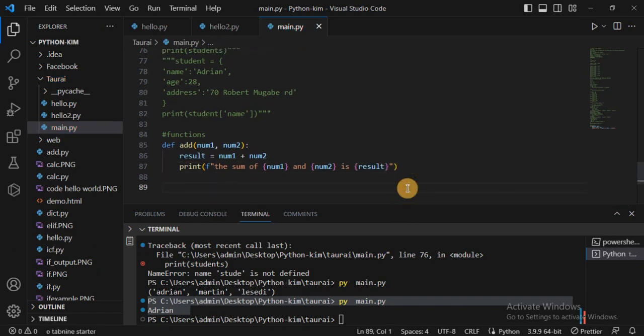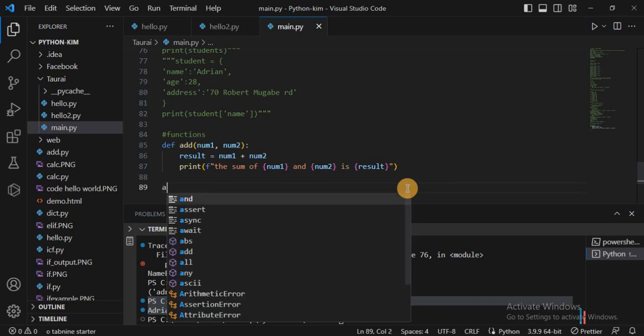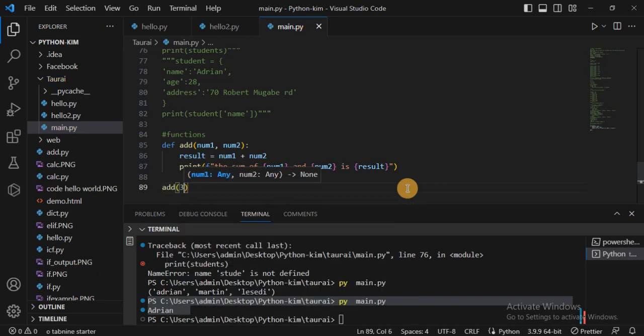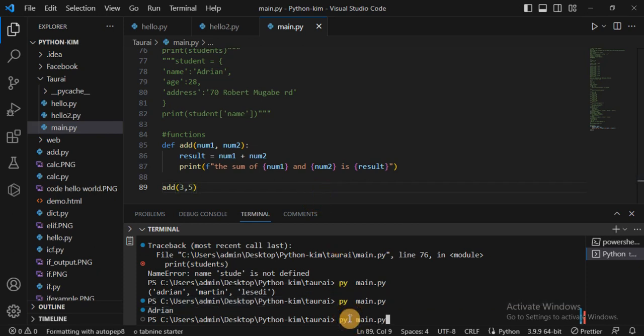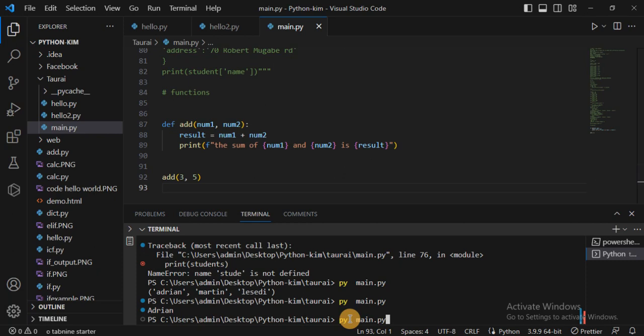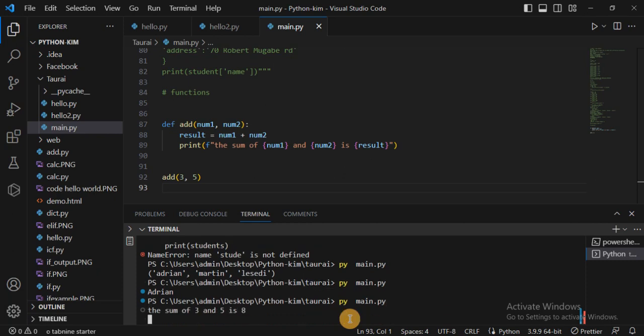So this is the function definition. Now I want to call the function. Just say add 3 and 5, right? So what I'm expecting, 3 and 5, 3 is now going to num1, 5 is going to num2, so we're going to add them together, we get 8, and it prints out the message the sum of 3 and 5 is 8. Okay, let's see if that works. Yeah, it did work. As you can see here, the sum of 3 and 5 is 8.